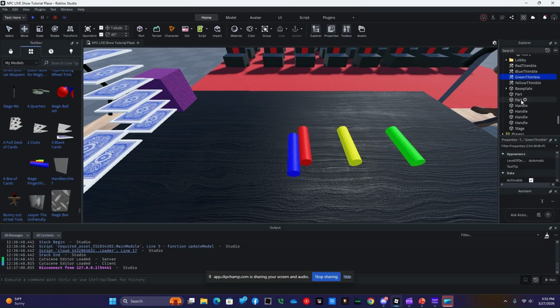Okay, and I'm going to insert these handles to the right ones.